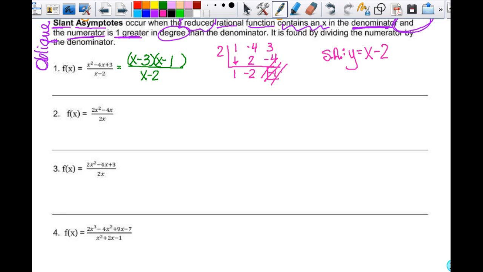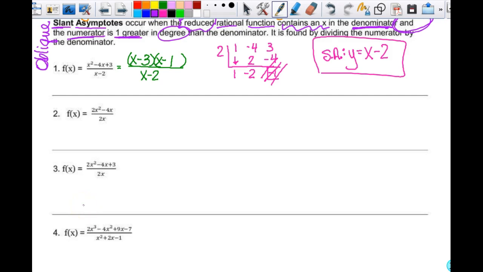And you will never get 0 there. If you got 0 there, then something should have canceled out, right? Because if I can divide it out completely, that means that they're the same, and I could just cross things out. So you just ignore the remainder. This is where your slant asymptote is. It's a line, which should be no big surprise, right? Okay, we all good with that? Because there's a visual that goes with that. This will be way better than me just trying to explain it or draw it for you at this point.